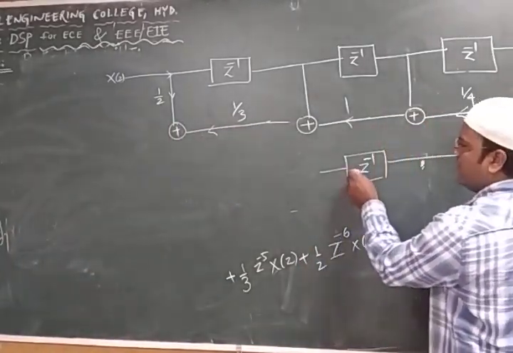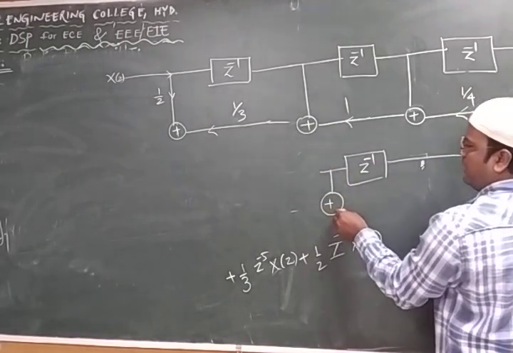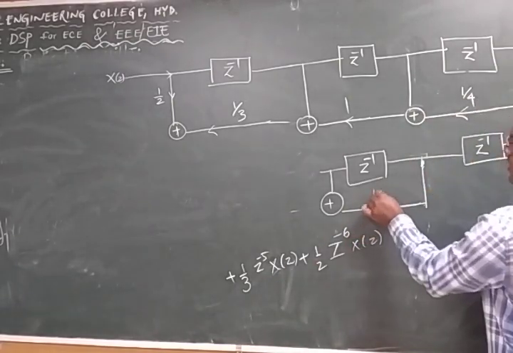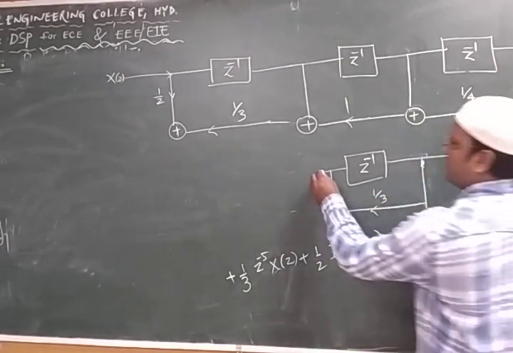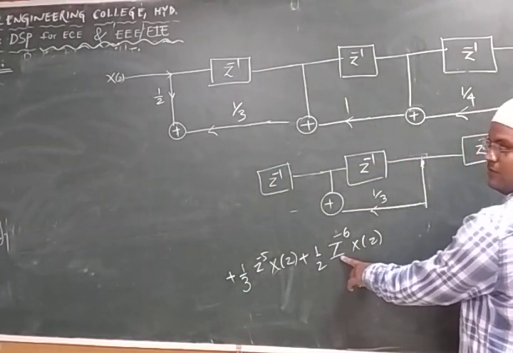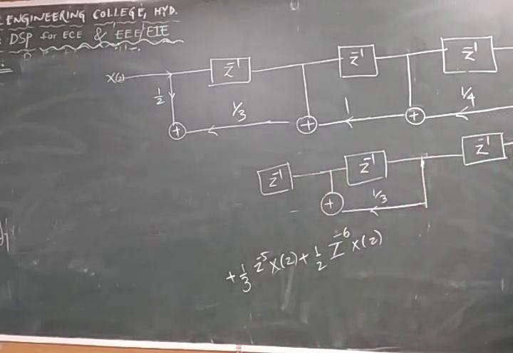So what we need to connect here? We need to connect here summary. For connecting summary, what we'll do? We'll add a plus value to it and we'll pass from, what is the value here? Z power minus 5 should be multiplied with 1 by 3, right? Similarly, we had one more, z power minus 1, this one. So total how many now? 1, 2, 3, 4, 5, 6. We'll multiply all the factors and then the coefficients.